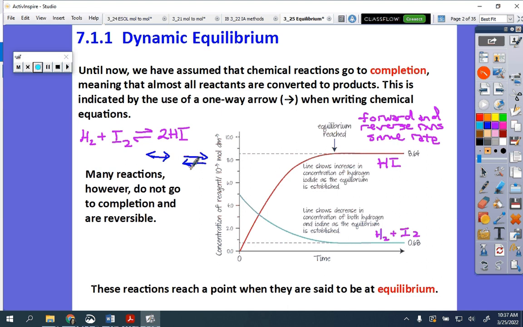So when we see the concentration graph reaching that plateau, that is where we consider it to be at equilibrium. But it's dynamic. It's not a static equilibrium. It's not like the reaction is done, complete, and not happening anymore. It is still happening on a micro scale, but in both directions at the same rate.